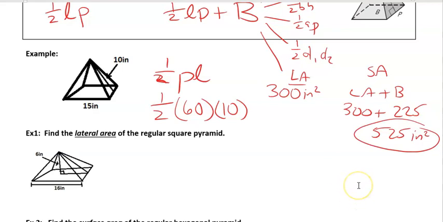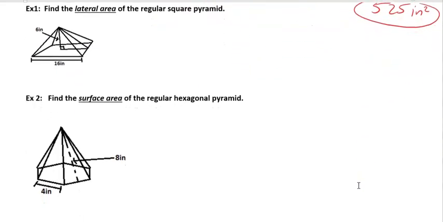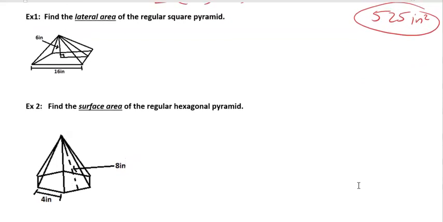Okay, does anybody have any questions on that one? We're going to crank through it, and then there's 3 problems at the end where you guys will get practice on your own, but we're going to do them as a group until then. So the first one, lateral area. Lateral area is 1/2 perimeter times slant height. Write the formula every time. Even if you get the answer right, if you don't put the formula, I'm taking off credit.